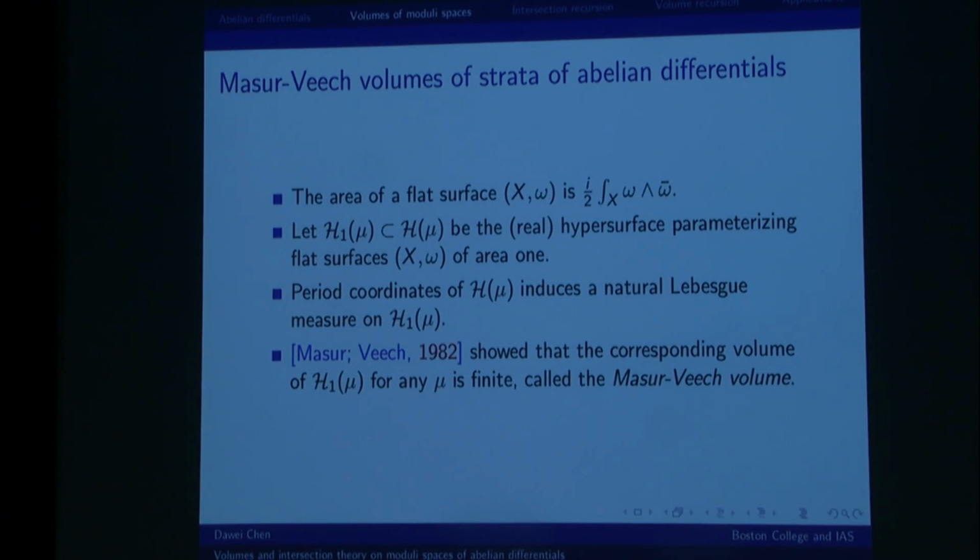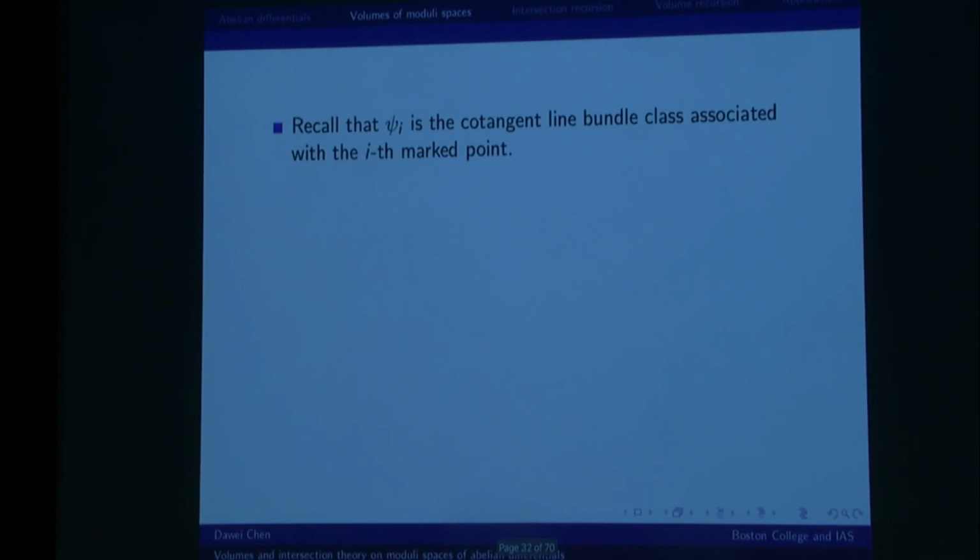Okay. So the question is, how do we compute it? This seems to be defined in a very transcendental way. Right? Period coordinates are usually not algebraic. And in this setting, I'm not compactifying, and the coordinates may not extend to the boundary. So it's unclear. Nevertheless, let me quickly tell you the main result, and hopefully we can finish in 15 minutes.